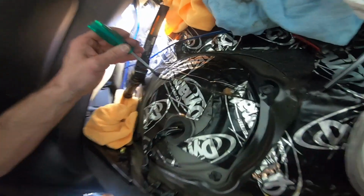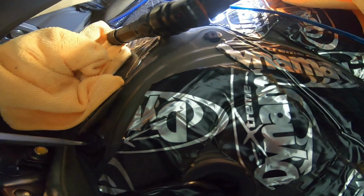So all you do is you take these little knobs right here and you just turn them, and then the cover's back on. There you go.